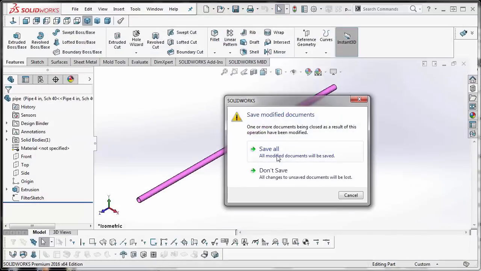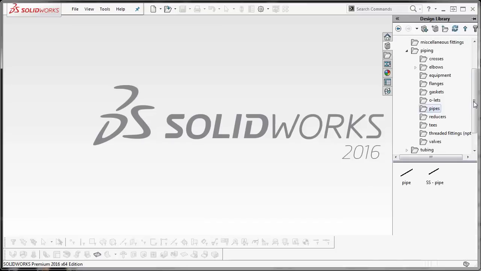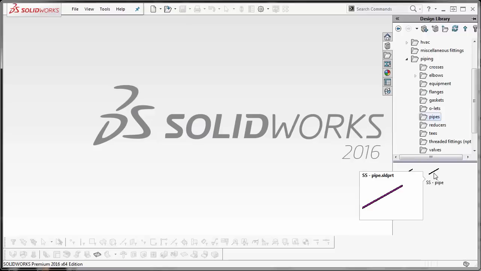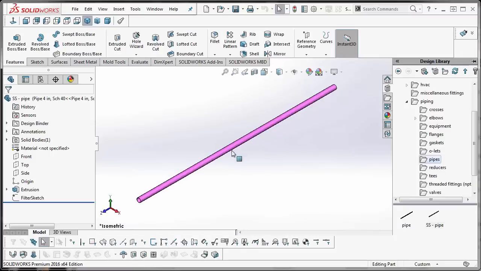We'll close down the original. Don't save it. And now when you go back to that same folder, once you refresh, you'll see that you now have a second prototype. Let's go ahead and open that guy up. Pay attention to the color. After we apply a material, you'll see that the color is going to change. For now, it's pink. Okay.